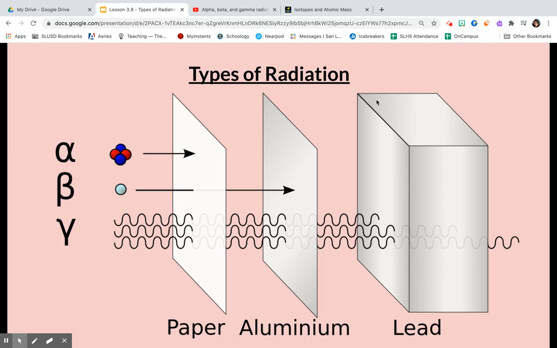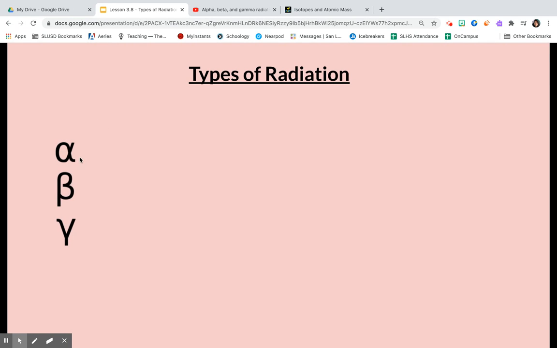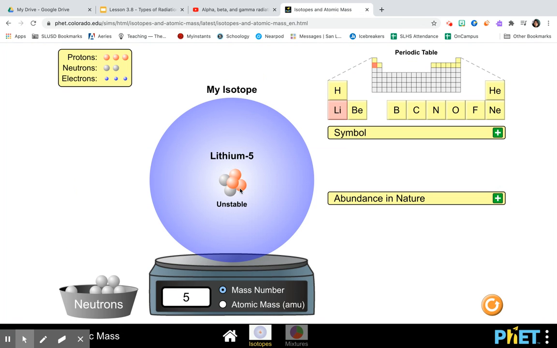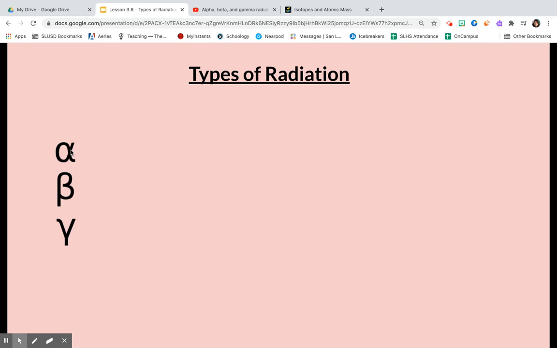And this is also why at the dentist, you wear this heavy cloak thing, right? It feels super heavy on you, right? And that's because that thing is made out of lead, and that's to block the excess radiation that comes off, right? So there are 3 types of radiation that unstable isotopes, like this one, can give off. One is called alpha, beta, and gamma. So these are the 3, right?